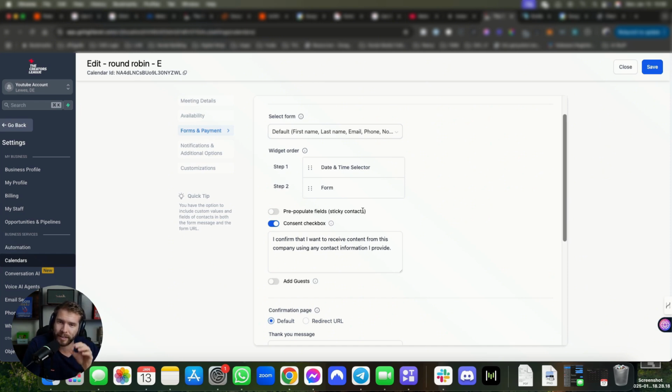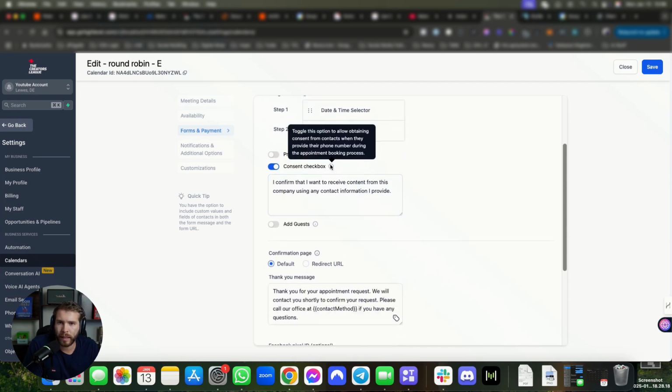The contact ID is going to be saved for them. And then once you fill it out again, it's going to change the original first contact's email address, phone number, and everything. And then if they book 10 calls, in the backend, the contact list is going to be messed up, because all the email address changes and everything is going to be associated to one person. And it's causing a huge mess in the ecosystem. So if you are having setters and this calendar is built for a setter, make sure at all times that this is turned off. It can cause a huge issue in the system.